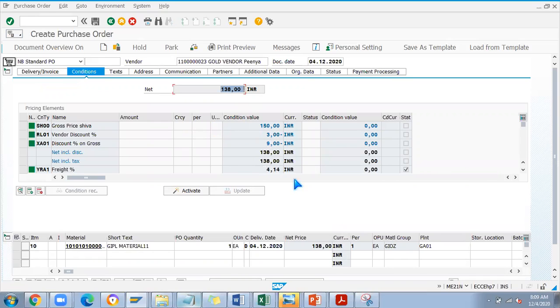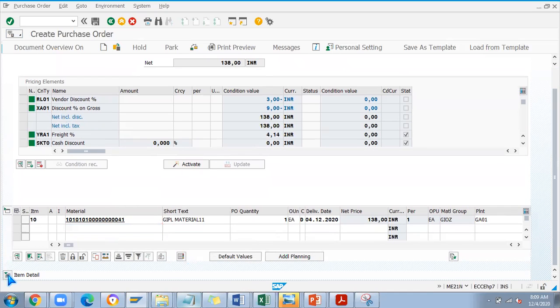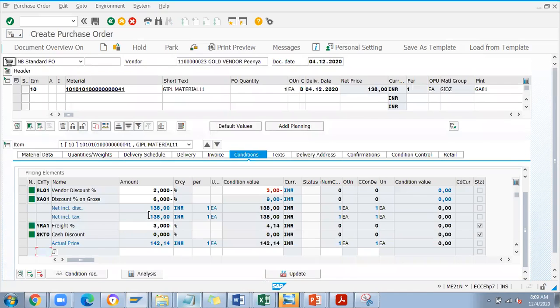Okay, because this freight will apply on the goods which you are going to get. Like if it is one item or multiple items, it should be overall, right? It will be applicable for receiving the goods. Okay, if you maintain a freight charge at the condition level, then it will distribute the value for each line item. First of all, you understand item level conditions first, then later you can apply on the header also.